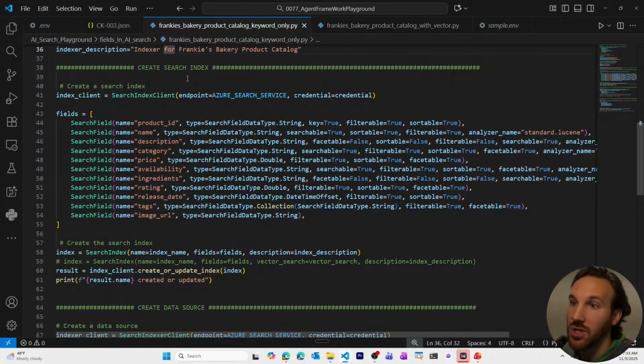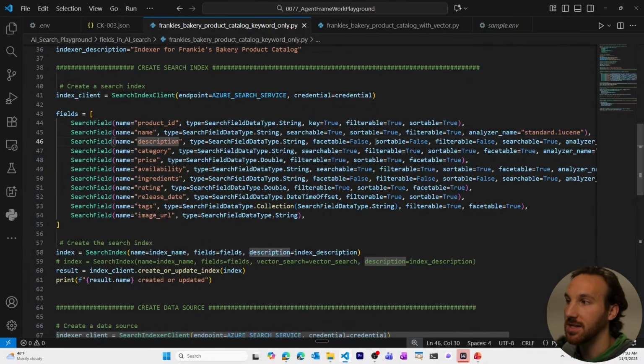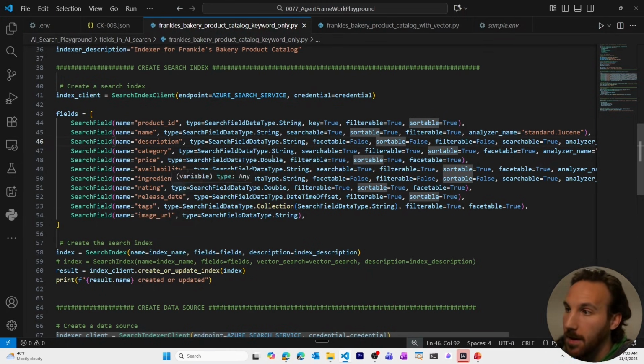When we go to create a search index, first we need a search index client. Then we define all of our fields. This is our opportunity where we get to choose whether a field is going to be searchable, sortable, and the different types of fields. I'm creating another video in the future that will talk all about how the fields work and how you can query using different types of fields when it's relevant. For example, with a long field with descriptions, you don't necessarily need to sort based on a super long text field. It's not really very helpful.